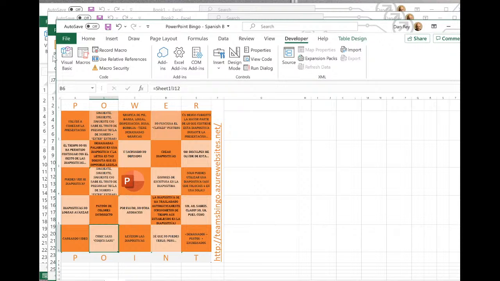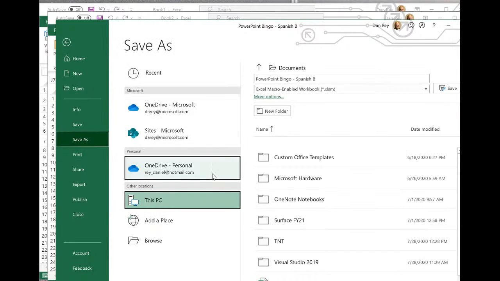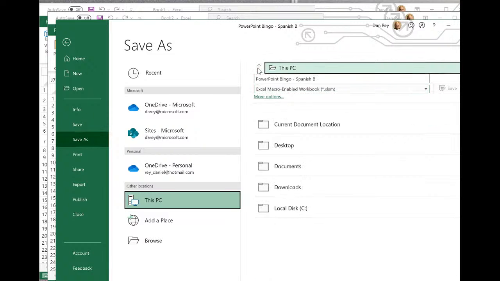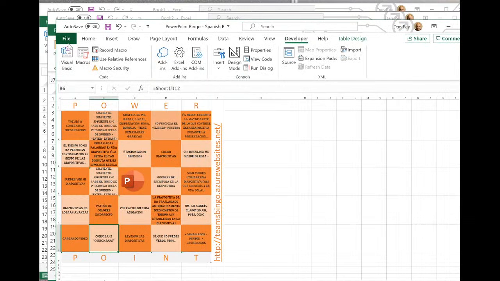What I needed to do, and I think it saved this, was change my document save type to an Excel macro enabled workbook. But I can send you my file too after this if you want to play around with it.